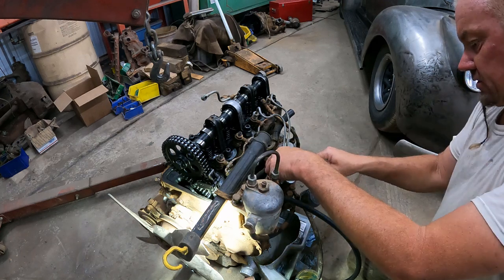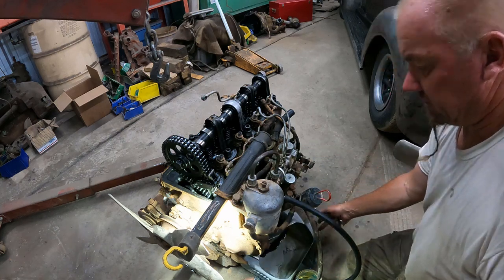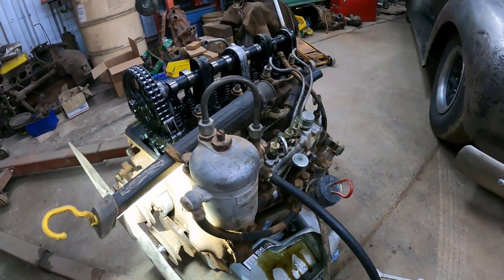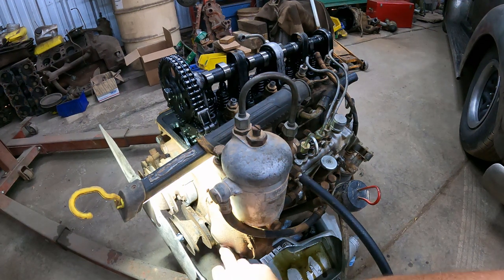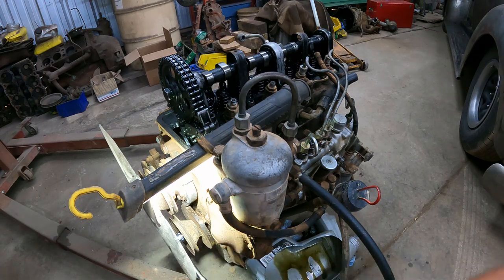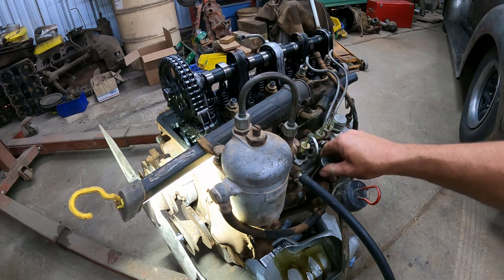So let's put it a little more forward. It's a messy situation, so I hope this way it's easier to see. All in view. Let's get the camera a little more in. Get a little more over here. So right now we're already at 20 degrees before top dead center. Both lobes are up, so if you pump now it should be closed.